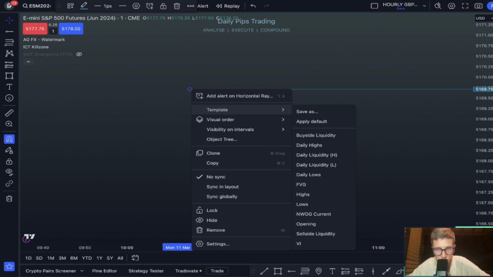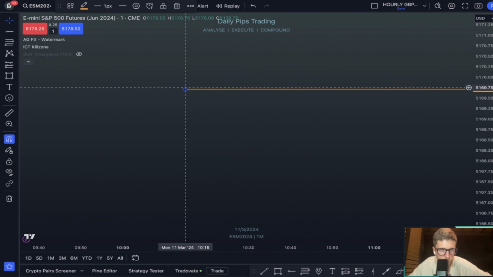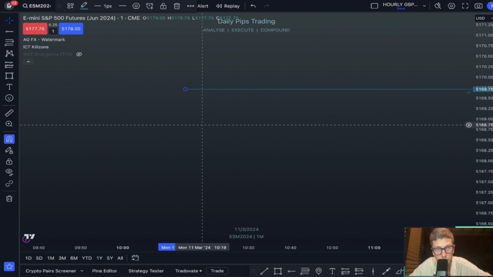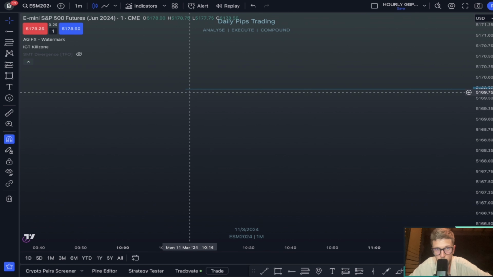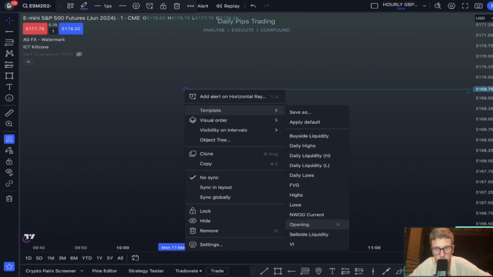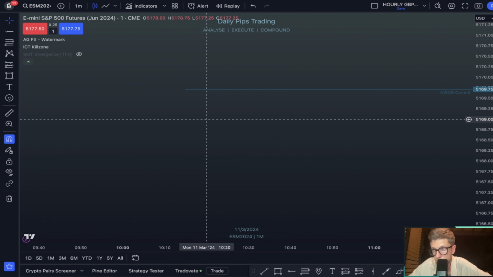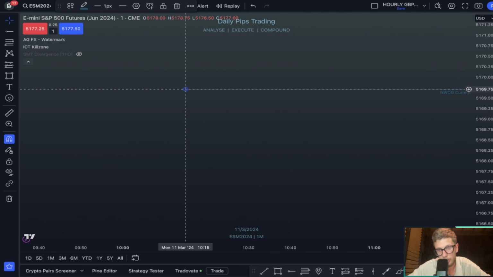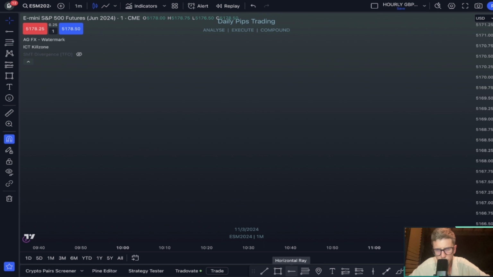Another template is horizontal lines. So buy side, sell side resting above, self-explanatory. But maybe 2 or 3 other horizontal lines that I use that you might not is for opening price. Just do golden lines for that. I use volume imbalances a lot on daily and 4-hour. So volume imbalance is something as a template I use as well. And new week opening gaps, which is something that I really want you guys to learn, and then we're gonna continuously talk about it a lot, right? Everything. So first 3. Take your time, stop the video, copy paste it, I don't mind.